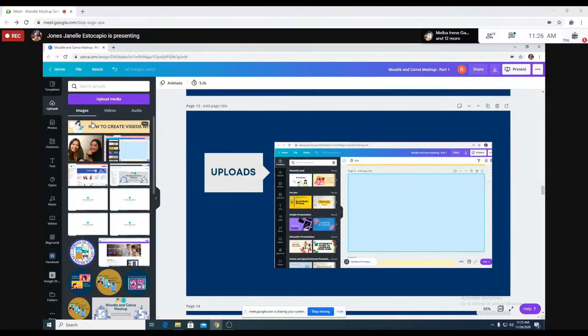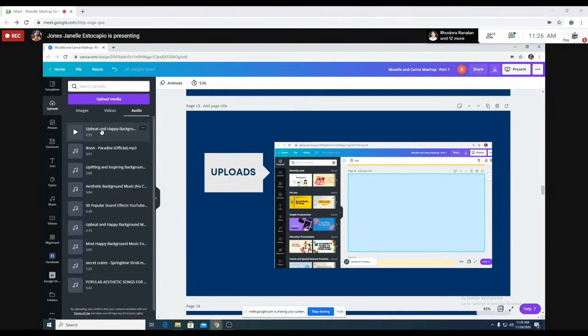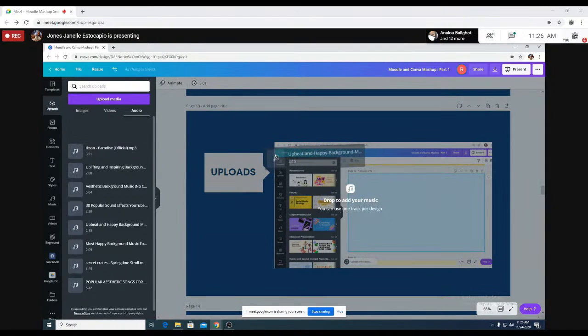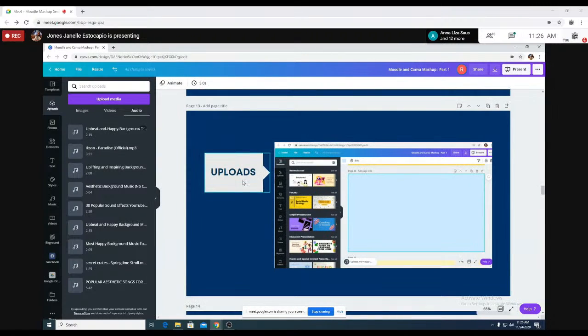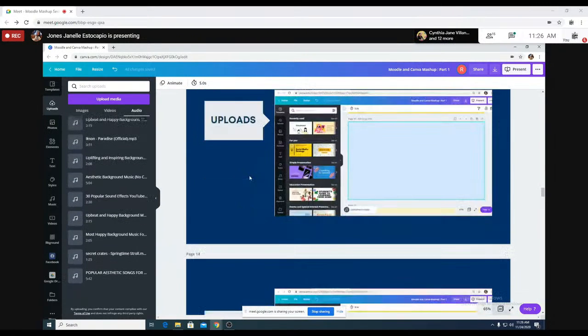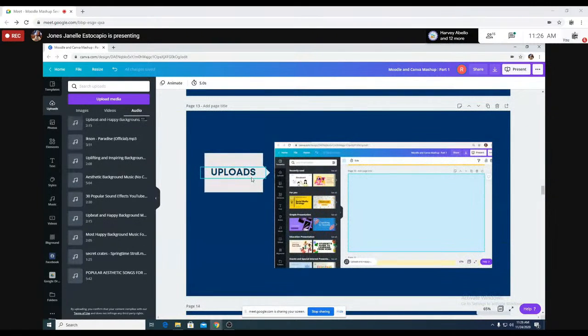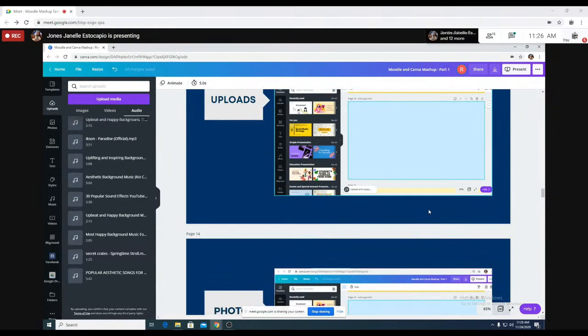So that is, what can you upload? You can upload images, PNG or JPG. You can upload videos, and you could also upload audios. But be careful with the audios, because for Canva, once you add music background, you can use one track per design. It's either you edit the track or talagang wag niyo siya gagamitin. But I will be showing you a trick later on how you could do that. Or how you can just make sure that in this slide, ito lang yung naririnig nila. I will show you that later. So for those na first time pa lang dito sa session nito, I will show you that trick. But for those na palagi from last week nandito na, you already mastered this. Okay.